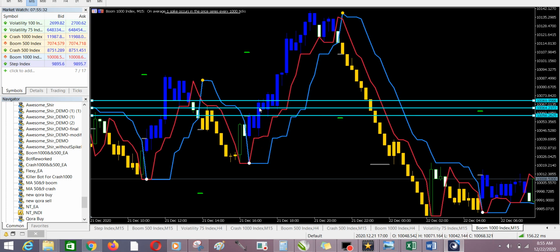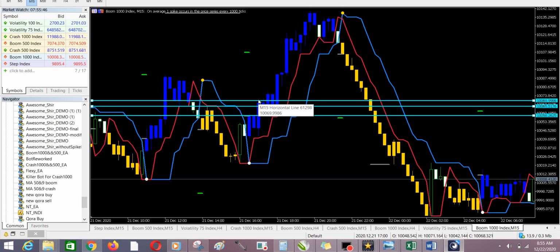Okay, I can keep the profit between here and here. This is 15-minute time frame. I'm using 15-minute time frame. It is easier when you use 15-minute time frame. I want to keep the profit between here and here, and this is where the current action price is. This is where my entry point is.